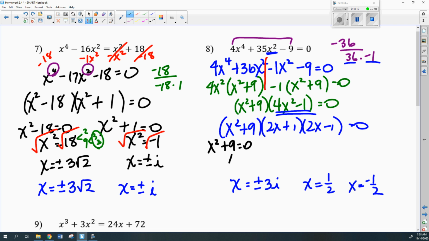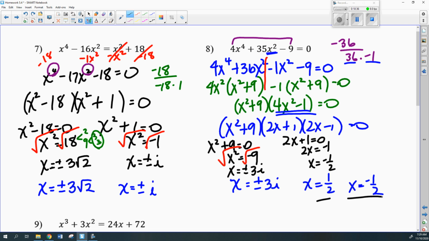We're going to have to use square roots on the one with the square. When you square root a negative, remember you're going to get an i, but 9 is a perfect square, so you're going to get a 3i, plus and minus. All right, 2x plus 1, we're going to minus 1 and divide by 2. And so I have these out of order down here, but it doesn't matter which order you put them in as long as you get all the individual answers.